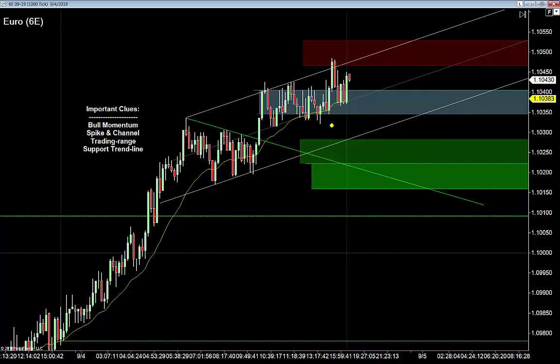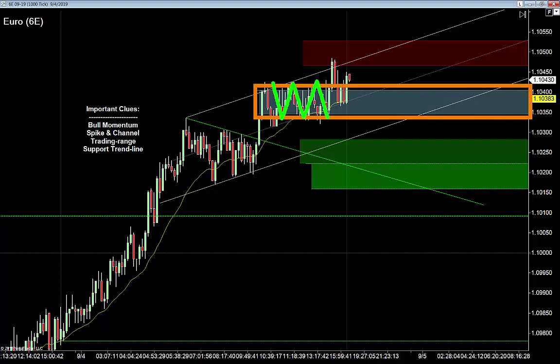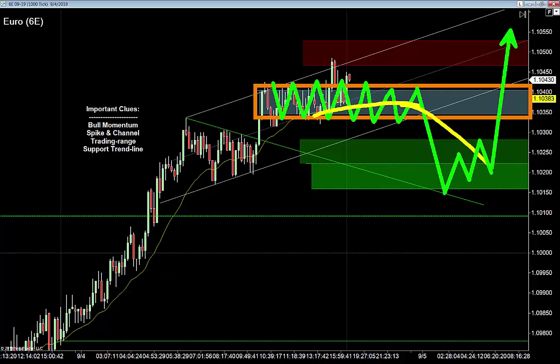Now, this might get interesting because you've got that trend line or that range right here. And of course, with that trading range, we start running sideways, right? If we start running sideways, again, inside that range, stay away from the range, buy low, sell high. And because we're bullish, we're looking to be a buyer on this. Moving average is flat. We see that move lower. At this point, it might be a little bit tricky to get that trend line, right? If we do get that trend line, though, that'll be a very big move down at that point, right? Nested failure. One try, two try, back up into that range, right?